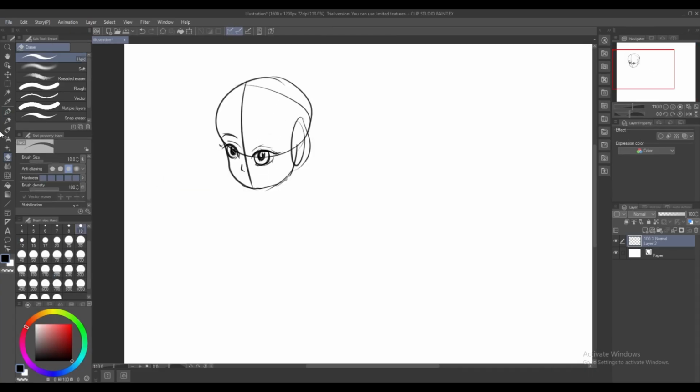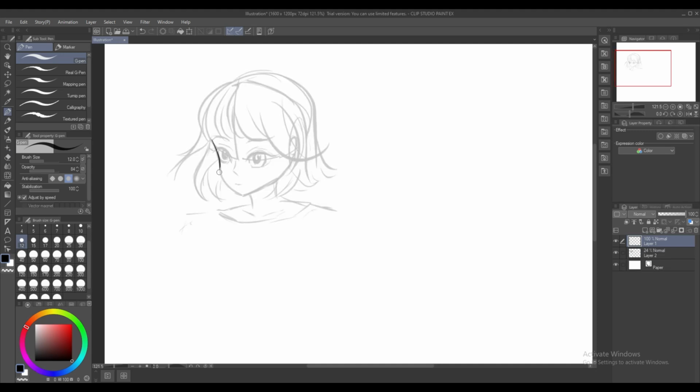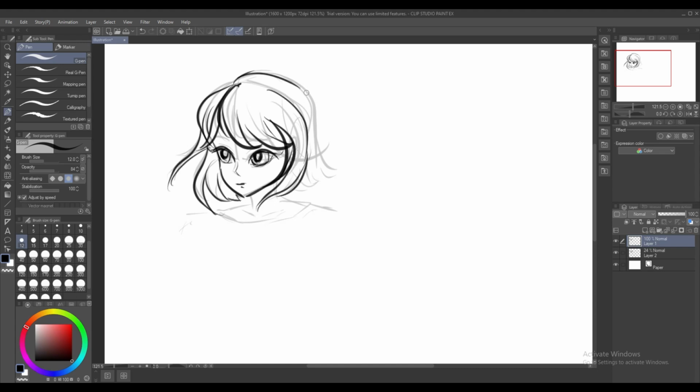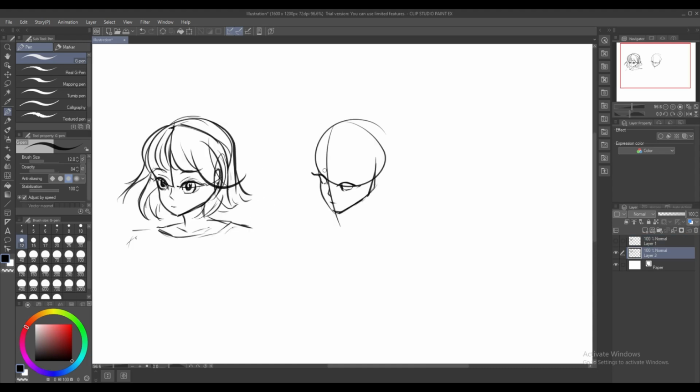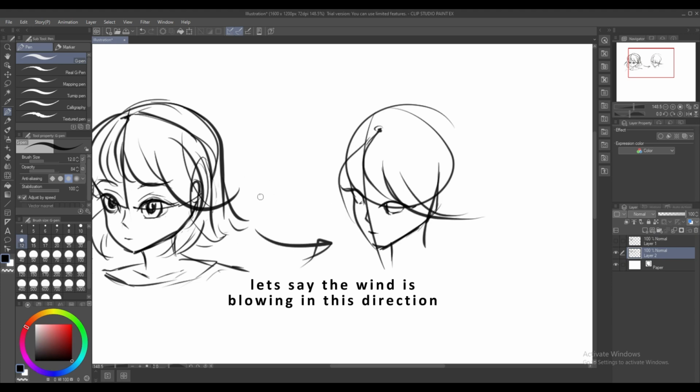So basically I'm using the G pen. I haven't tried out any of the brushes till now, but this brush is beautiful. Like, look at the strokes. It makes the lashes so beautiful. You need to create a point where the hairline starts. This is like those Japanese manga brushes.